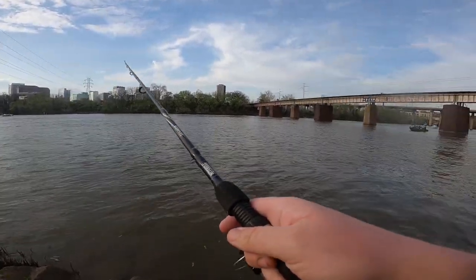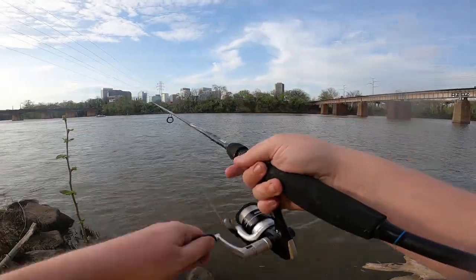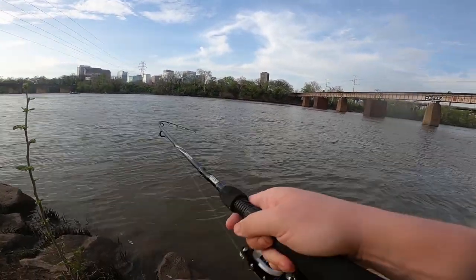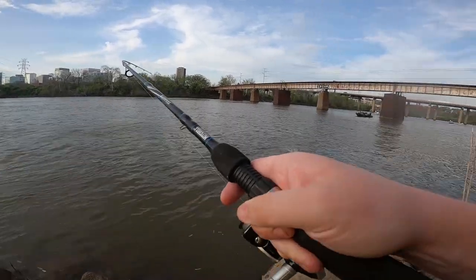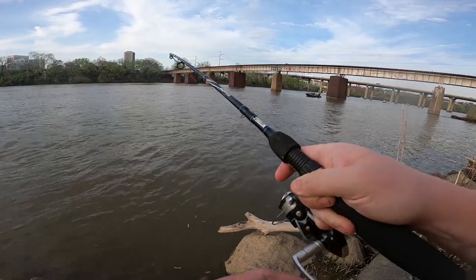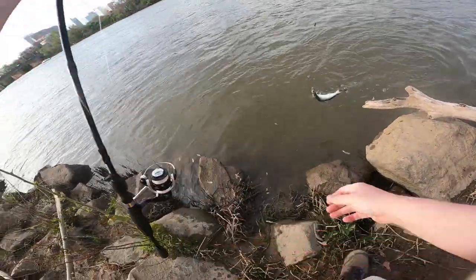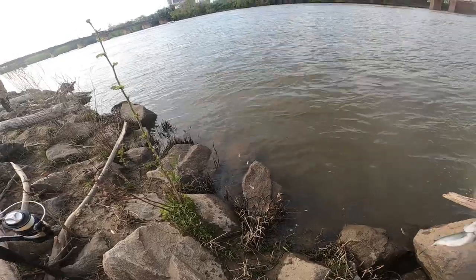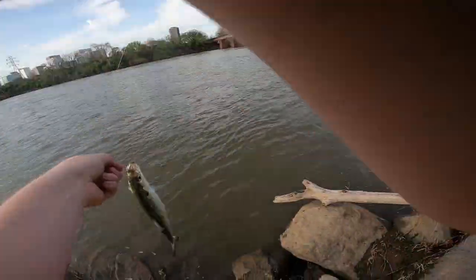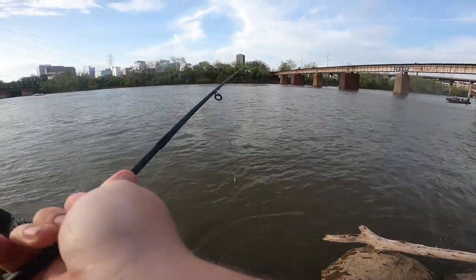Oh, that was a bite. That was a hit. Oh, there we go. Another one. Right off the bank. Wow, he took off. Woo, small one. Let's do a quick release for you, buddy. Bye-bye.